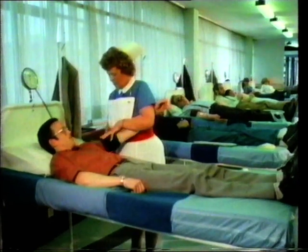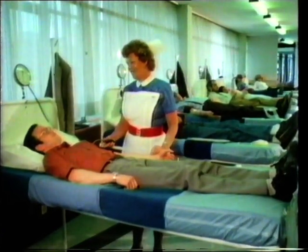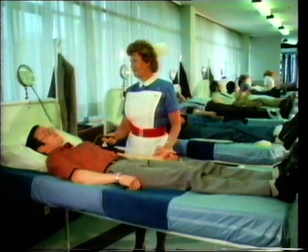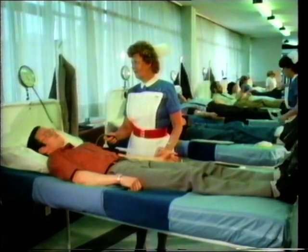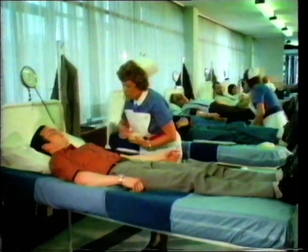Blood is a vital living organ. It forms the transport system in our bodies, and without it, life would be impossible. That's why giving your blood for others when you become 18 is one of the best and most valuable offerings you can make. For the blood stream is the very stream of life.